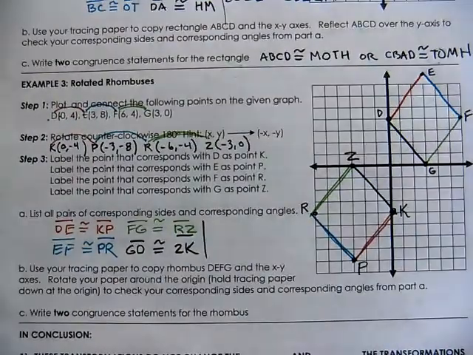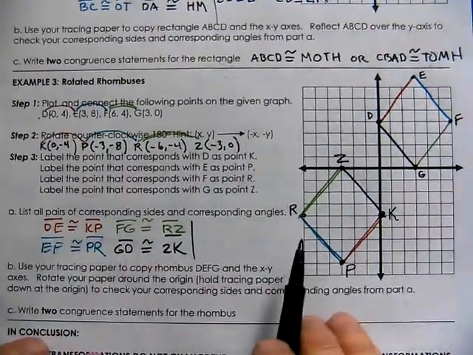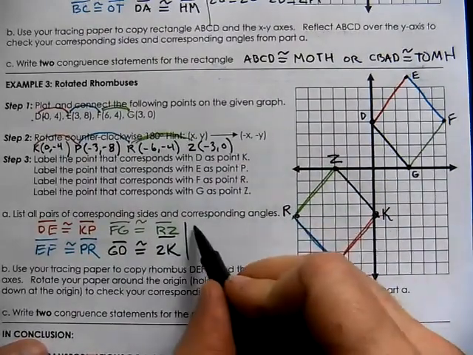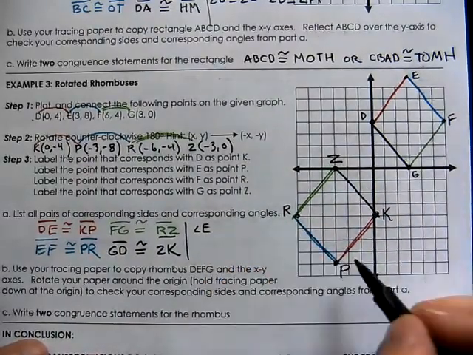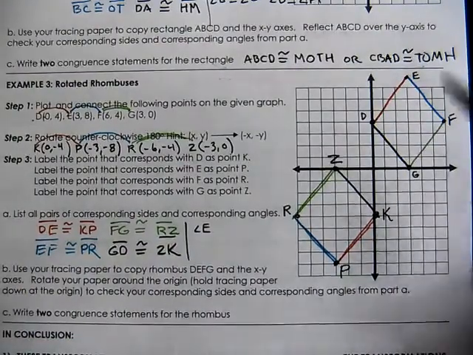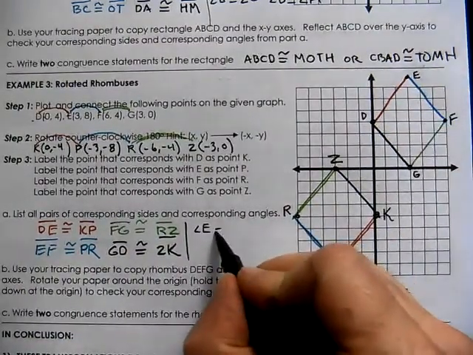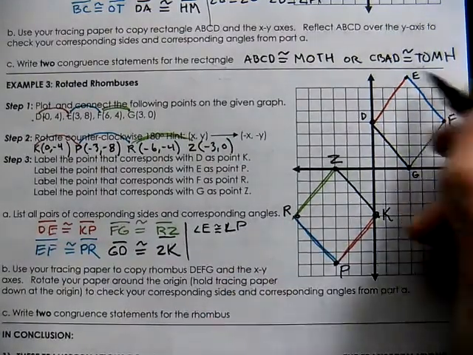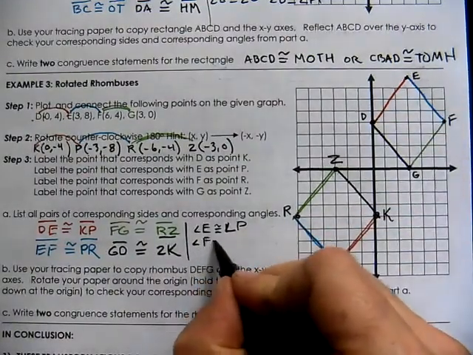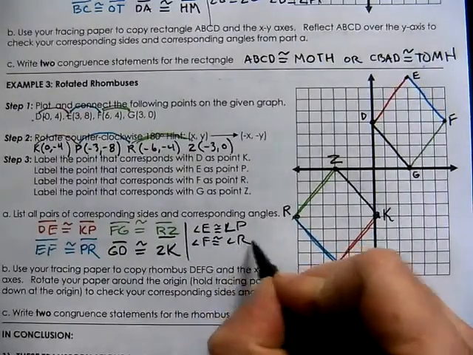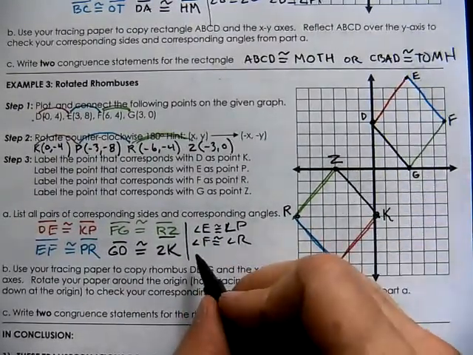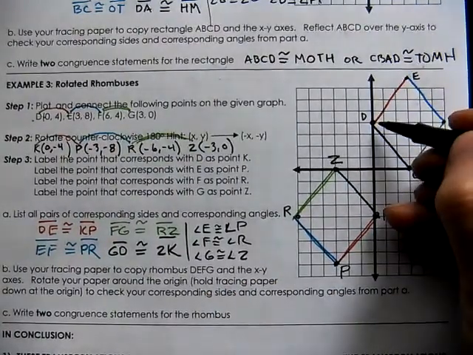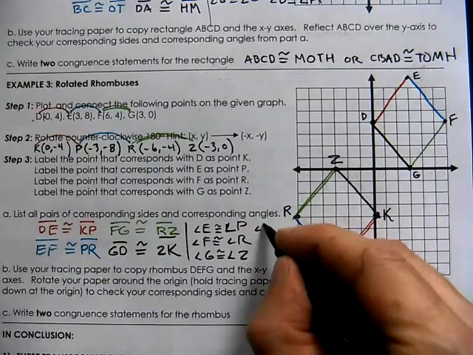And then all of the angles, right? So again, I'll just list the angles in one color. So angle E rotated down here to angle P. Let me double check that. Is that right? Yeah, so E down with P, angle P. F rotated to R, so angle F rotates to R, G rotates to Z, and the last one is D rotates to K.